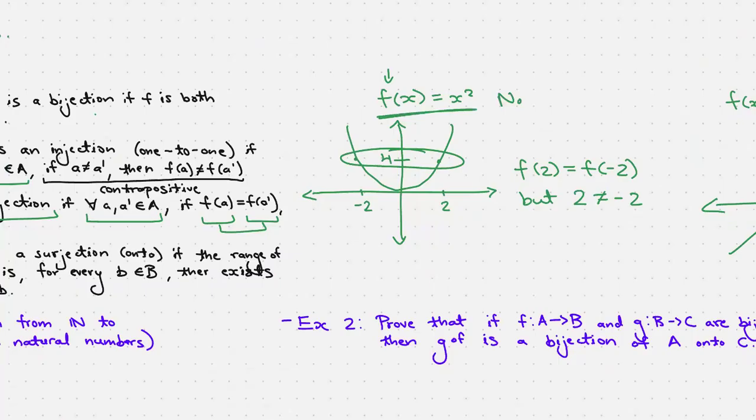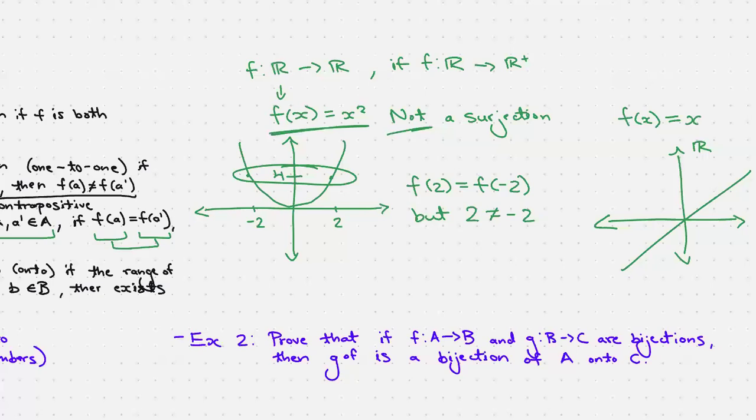But remember that in order to make this claim, the spaces that are being mapped to need to be very clearly defined. So f is going from R to R, or the real numbers to the real numbers, is what we're implying here. If we rewrote it as if f was from R to the positive reals union 0, then this would be a surjection. That's not usually how we write that.